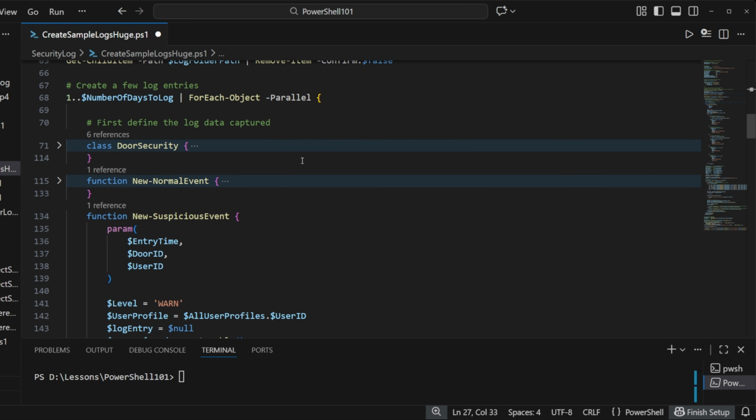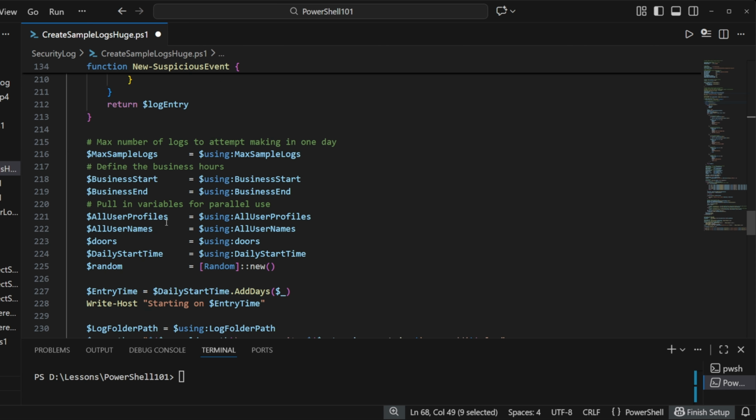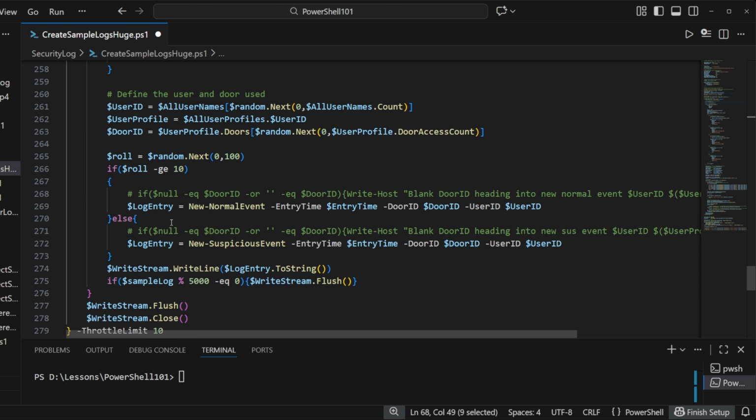The parallel, which is right here, that was also a tremendous time savings. Definitely helped out. And the write stream. So when I'm coming down to that bottom and I don't have to open and close that file every time, right? That was another time savings. I don't actually know if I should just save it all in memory until the end of it, but I was doing about 90,000 badge swipes a day, or events, log entries. They could be no badge swipe, right? It could be a forced entry of some sort, but log entries, like 90,000 per log. I'm not sure what that would do to the memory. I actually didn't pay attention to it before I wrote the write stream.